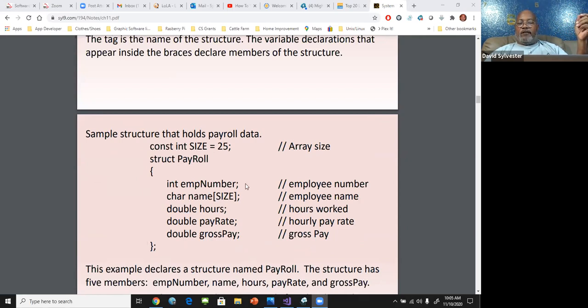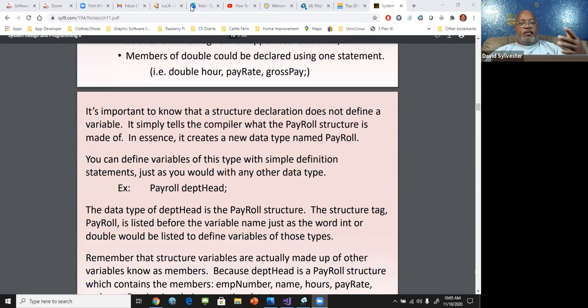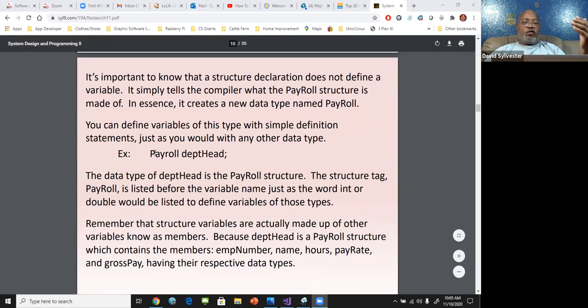You do not give values here. You never initialize a member of a structure. This is an employee: a string, an int, a double, and a double.